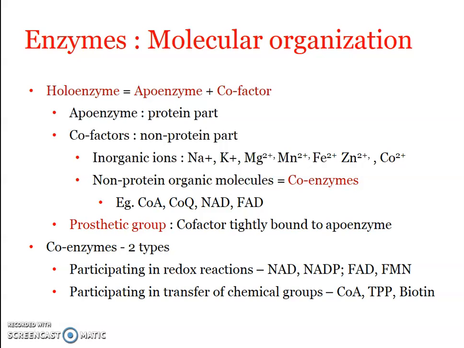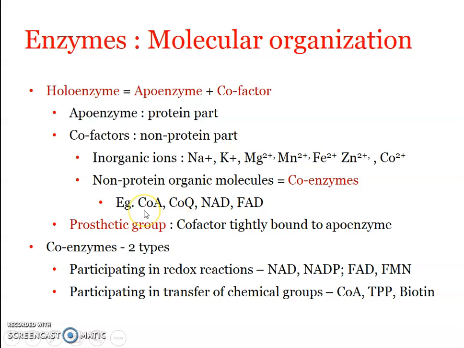Now, major acceptors, carriers, and donors of hydrogen atoms include NAD, FAD, and coenzyme Q. Coenzyme Q on acceptance of hydrogen becomes CoQH2. NAD on hydrogen acceptance becomes NADH. FAD becomes FADH2. So they could accept hydrogen atoms. Similarly, they could also donate. FADH2 can donate hydrogen atoms and revert back to the FAD form. NADH can donate hydrogen atoms and become NAD. Similarly, coenzyme Q. So they are all acceptors, carriers, and donors of hydrogen atoms.